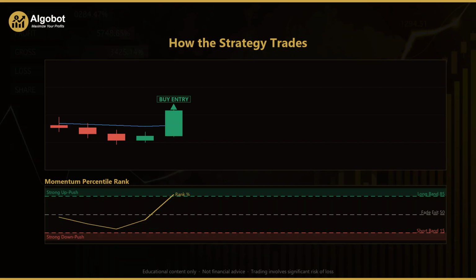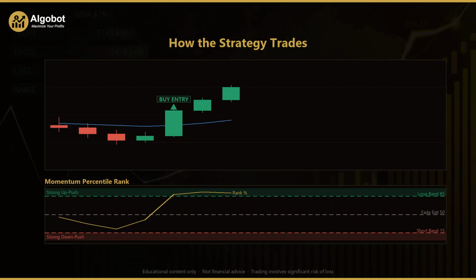Then the character changes. On the 5th candle, price surges upward with a strong bullish body that closes back above the EMA baseline. Watch the subpanel. The rank leaps from the 40s up past the 85 band. That's the fresh crossing the strategy is looking for. The previous reading was below the band, and this one has broken through it. With the close now above the baseline confirming an uptrend, both conditions are satisfied, and the buy entry marker appears.